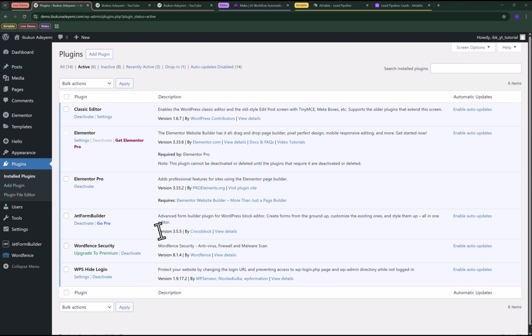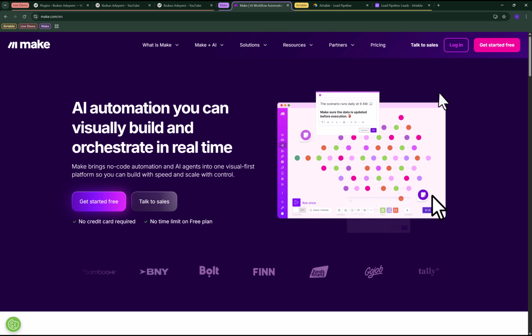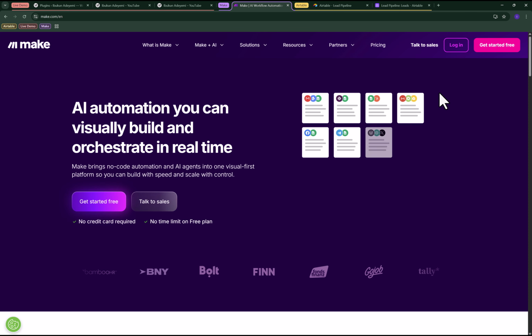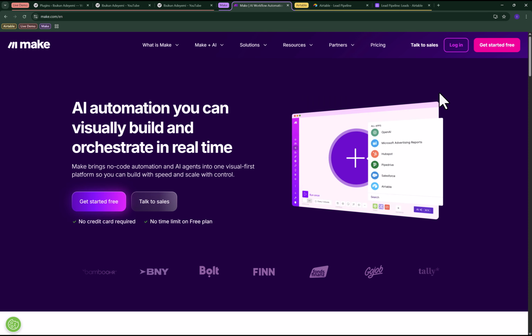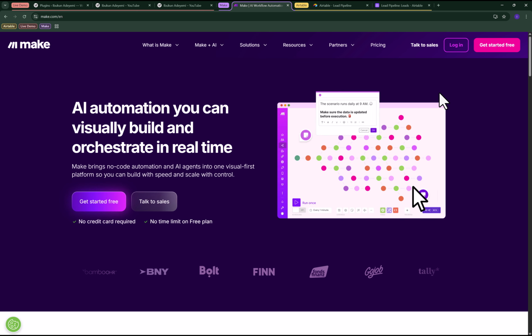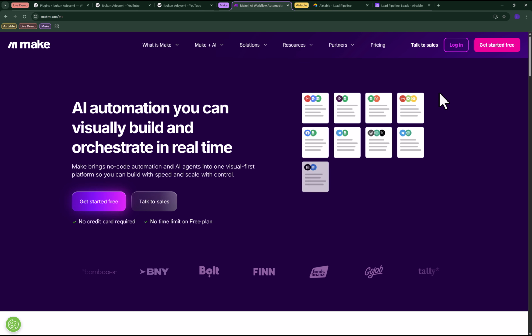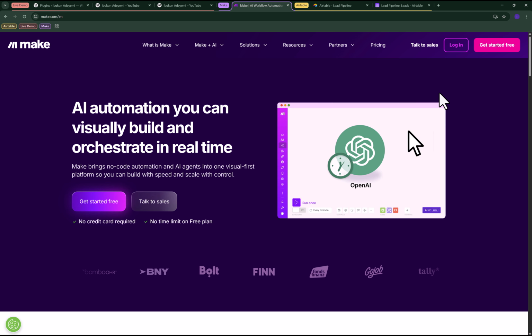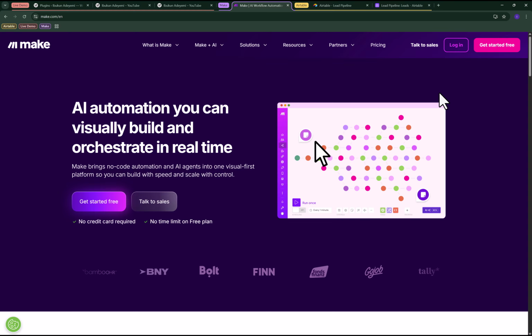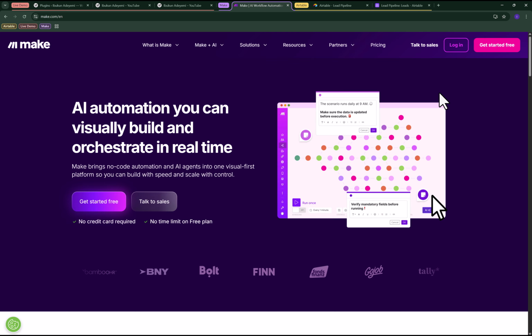First, you need to make sure the plugins I mentioned are installed and activated. Next, you need an automation tool. We have various tools out there: make.com, Zapier, IFTTT, and a lot of others. But I'm sticking with make.com because it has a free plan that allows you to create a webhook trigger for free. And I guess that is what many of you are here for, a free way to get this done, right? So make.com is what I'm going to be using.